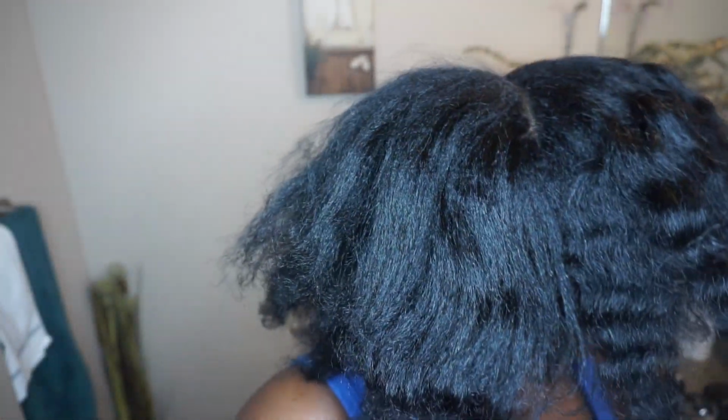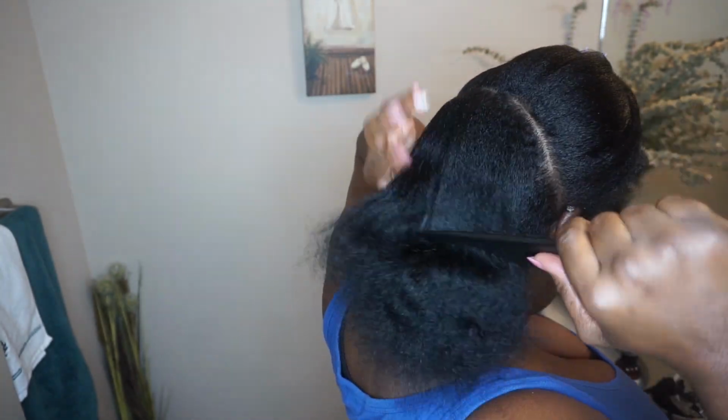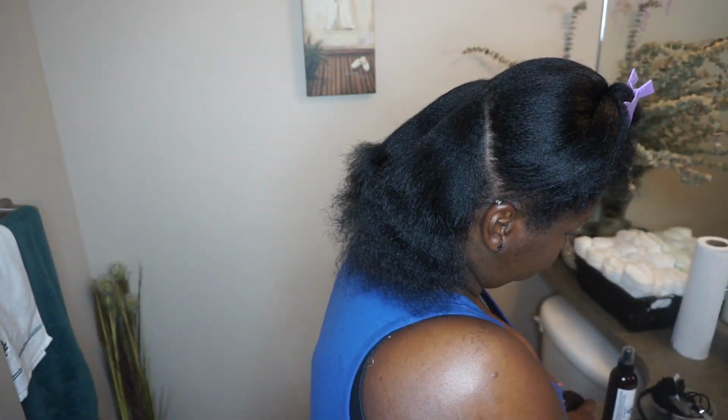So we are working here with midweek here and I'm just going to show you my midweek or sometimes every night routine. So what we're doing here is we're sectioning because we're going to do huge bantu knots. Yes, darling. So that is our hair butter, hair mist, and hair oil. I don't always use a hair mist. That's just depending on how my hair feels. So we want to take a little bit of hair butter. Yes, that butter is nice and rich.